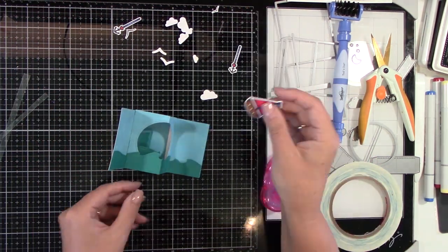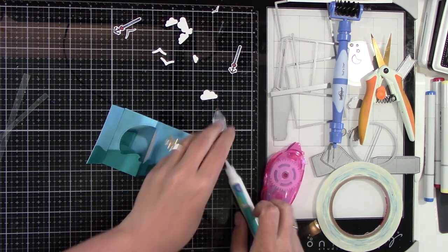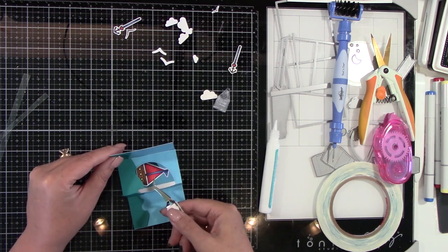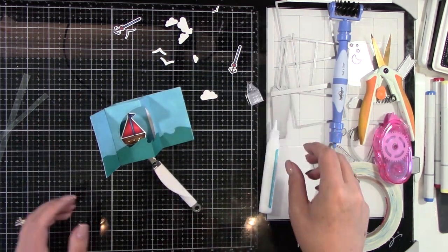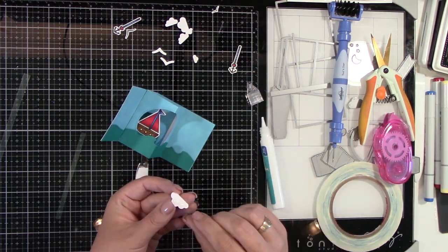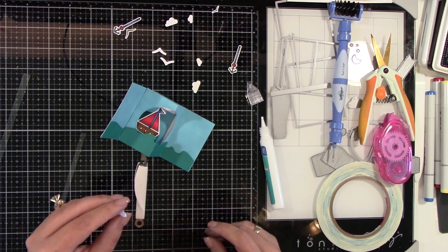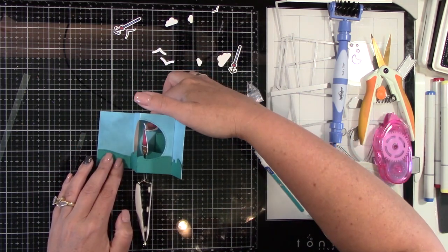Now I'm going to take the clouds and the birds that I cut out. We're going to be adhering those in the back. First I need to see where this boat needs to be so I'm not just covering up images. I'm adding a little bit of Lawn Fawn's glue tube and I am adding it to that front wave on the inside, making sure it stands up high enough that you can see it. I'm using my tweezers to hold that in place while it dries. I really like the idea of using the liquid glue because it gives me a chance to wiggle things around and it will also hold really securely. Now I'm going to add some clouds and birds to the back part of this card. I also cut some strips of acetate because I want some images to have a 3D look like they're floating around.